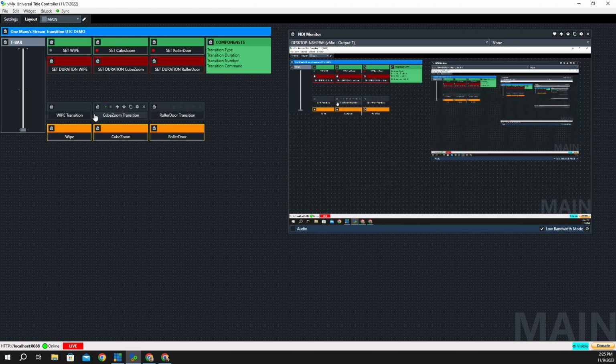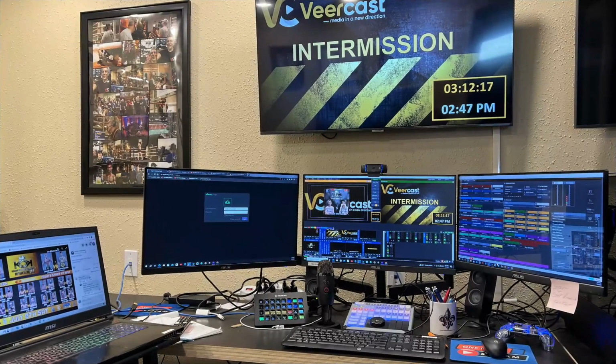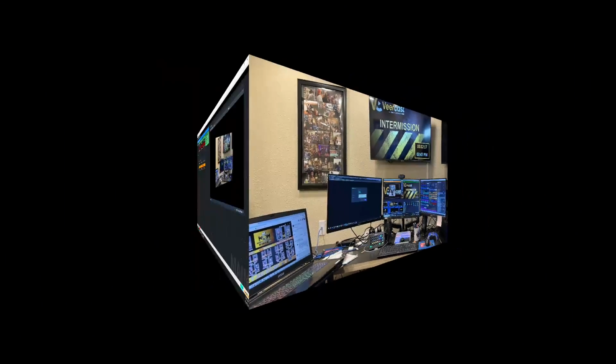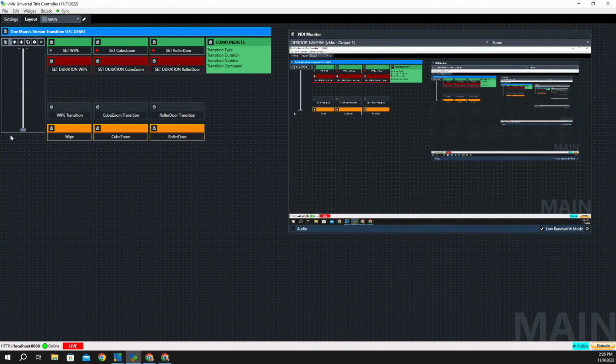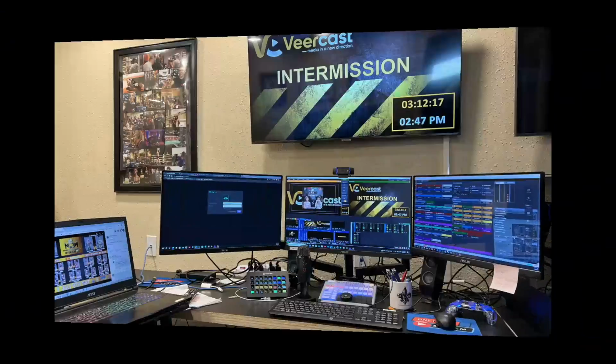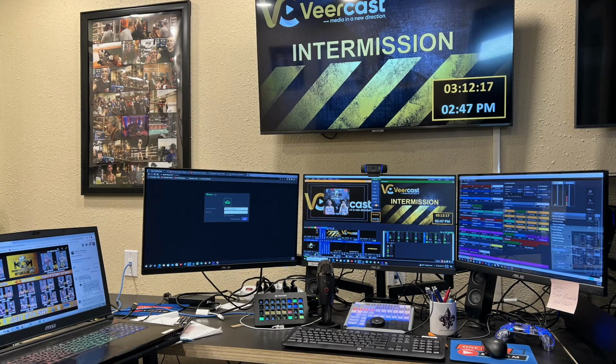So when I come over here and use the T-Bar, as I click this up, you're going to see where it transitions to what we have in preview. Now let's go back. And you can see that it goes back to our UTC layout. Now you'll notice on the T-Bar, it goes top to bottom and it stays. If we choose snapback, I'll bring it down. Oops, click OK.